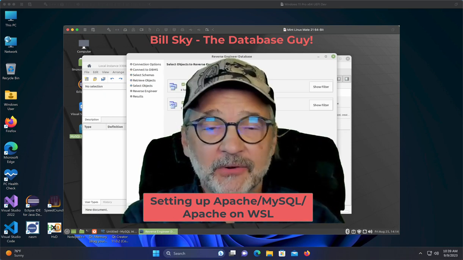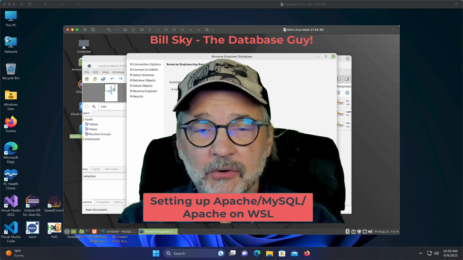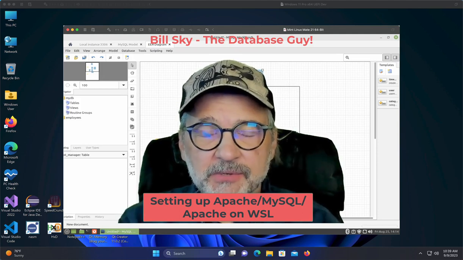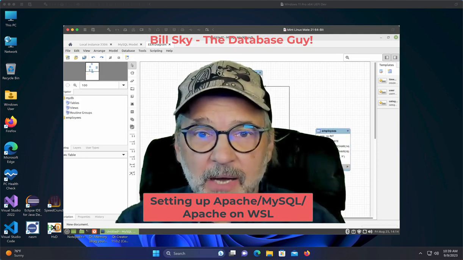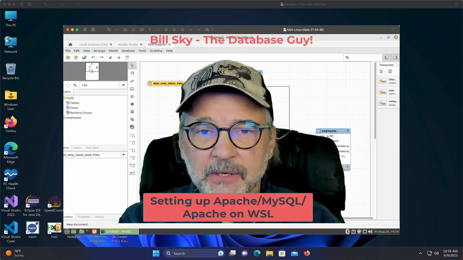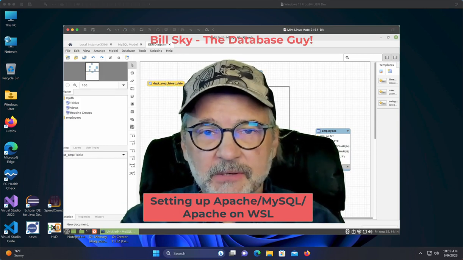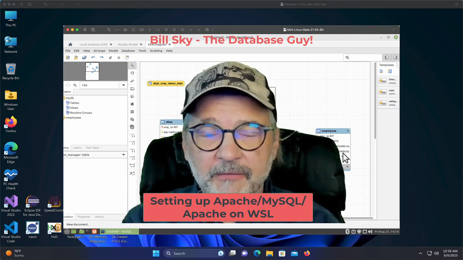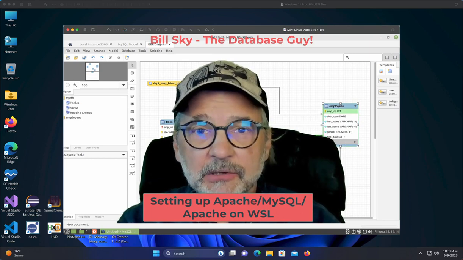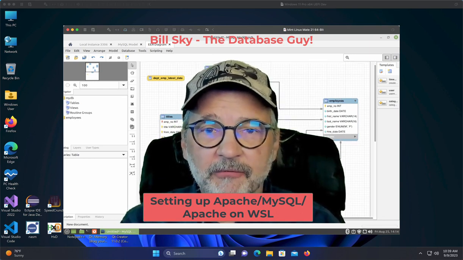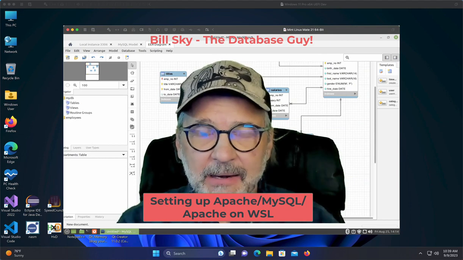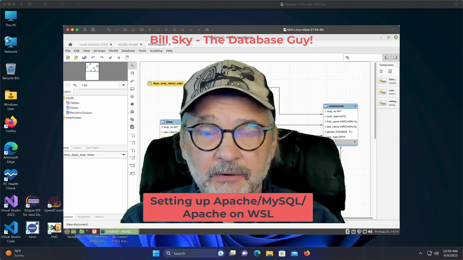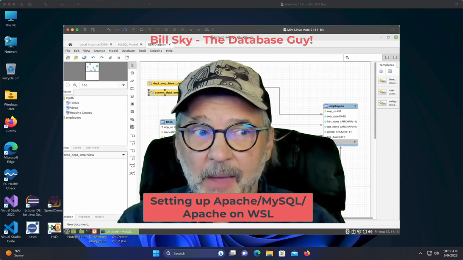Now, these commands are exactly the same if you have Ubuntu or any Debian. Well, I shouldn't say that, but most Debian distributions on a VMware or VirtualBox system. And this is really how you want to do it. You don't want to create a server on an actual physical machine and then have that machine die or blow up or a hard drive crash or a bad SSD. Then you lose everything. The best thing to do is to set it up on a virtual system, and then you can back it up, you can export it. I'm going to even show you how to do that. And you can always recover from some point in the past.